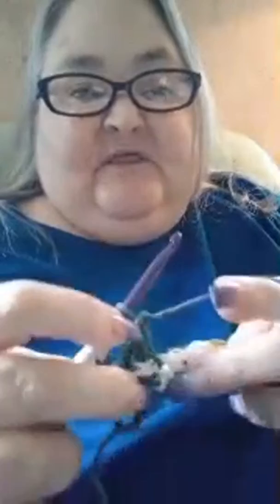And then go through the next stitch and pull up a loop. And then when you have 4 on your hook, I want to say loop again, you want to chain 1. And you want to make sure that you chain that one loose.